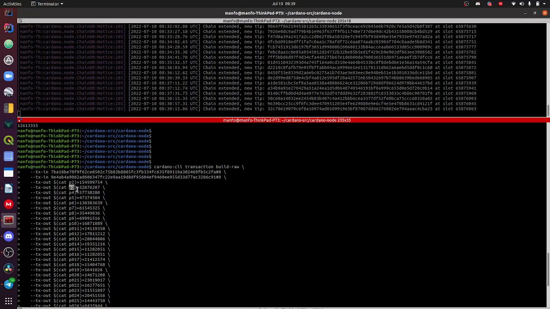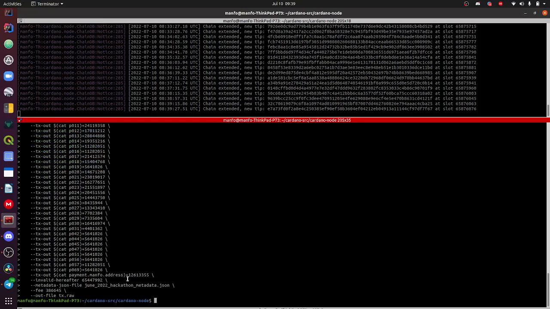The second one getting 52 ADA, and so on. And that leftover we just calculated is the amount that will be returned back to my address there, somewhere around 12 ADA. Over here we have the fee, the estimated cost, and as an output we created a TX raw file.